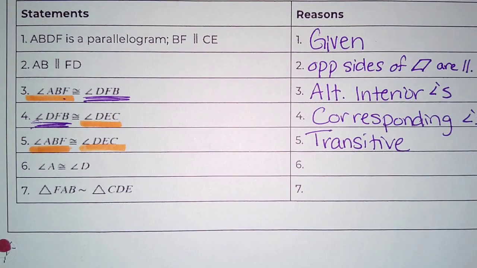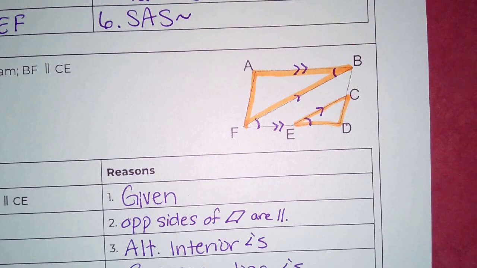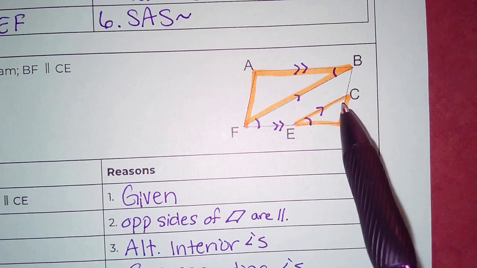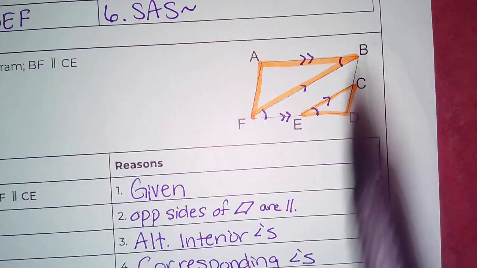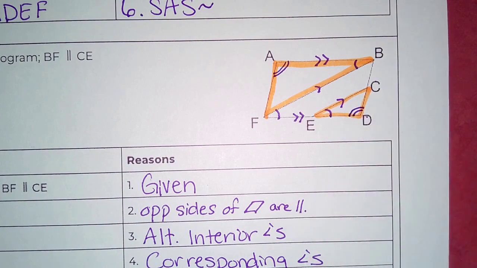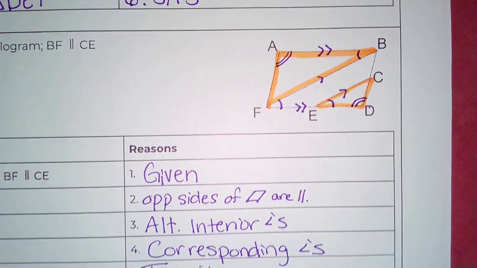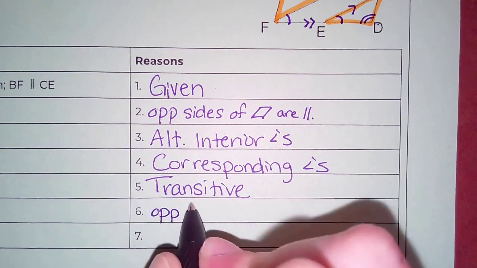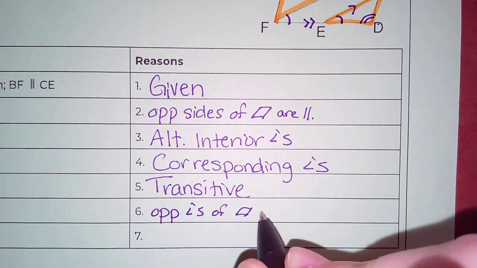All right, so we successfully tackled 1 angle. We only need 2, so we're almost there. So I'm thinking, is there any way for me to talk about angle C? I don't see one right away, but I have in my proof, I already gave you it, A and D are congruent. So how is angle D and A congruent? Good. So we're using those parallelogram properties. So opposite angles of a parallelogram are congruent.